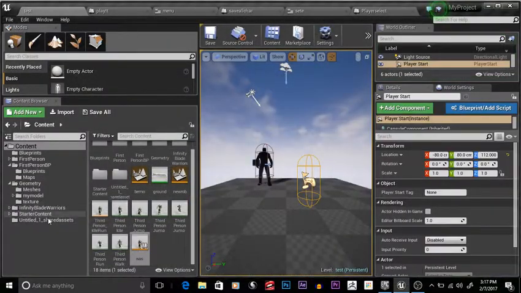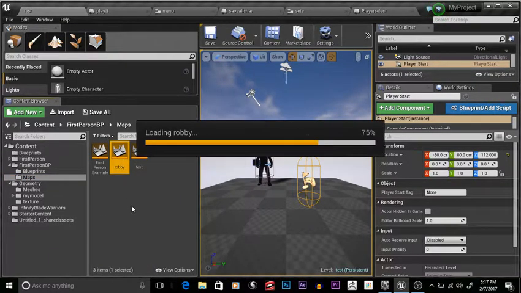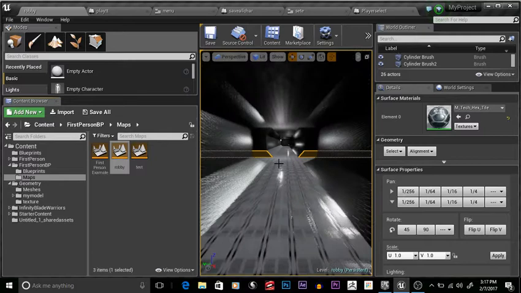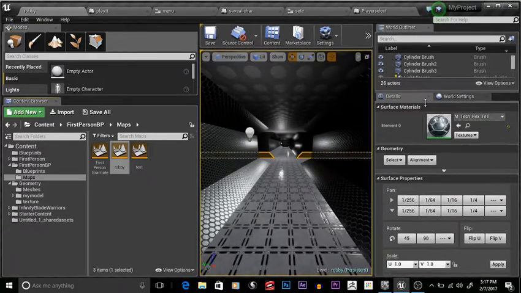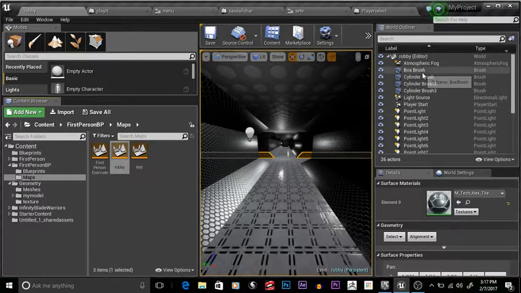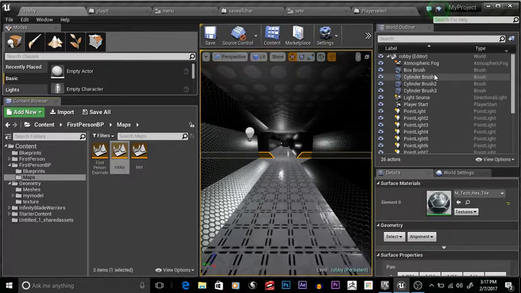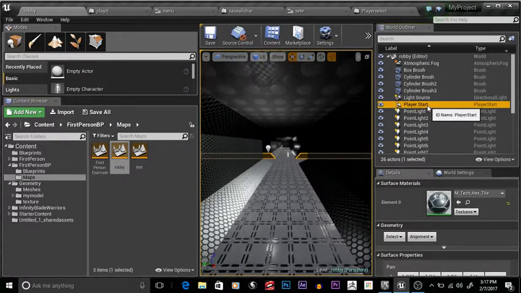So, you might also be wondering how we get to another level. Technically, it's pretty simple. Let's see if I can find the player start.